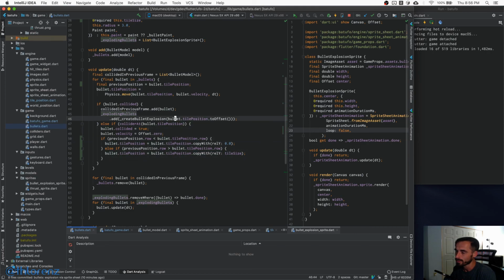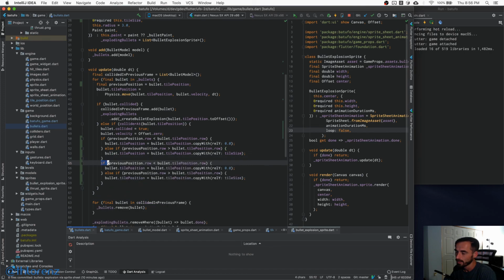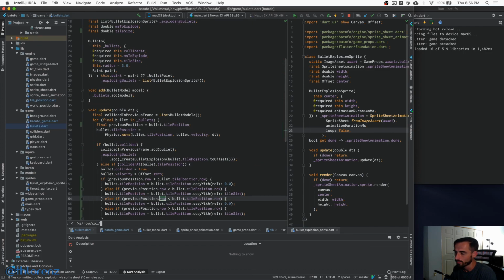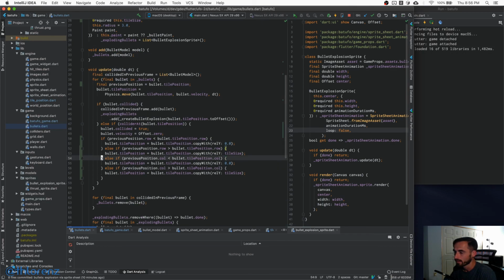We're actually going to copy this code because it's going to be very, very similar. It's going to be else, and you can kind of see that we definitely want to move this into a separate method. We're going to change row to column everywhere. We're going to move it into a separate method in a second. So all we have to do here is do y x, but before we trust our search and replace, we're going to look through this.